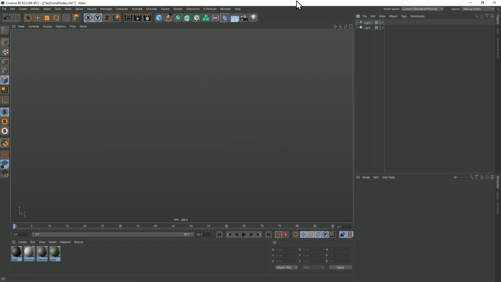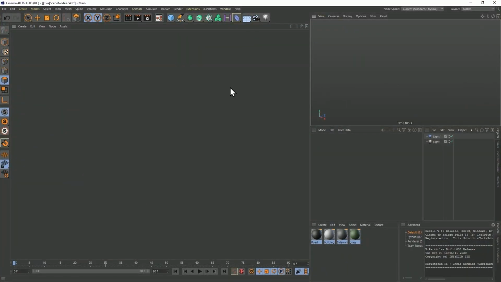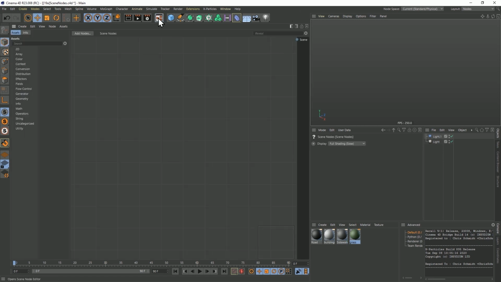Deleting this object, I want to change my layout so we can actually see the nodes. So layout, nodes, jumps to the other monitor, here it is. And we won't really see much because first you have to click this Scene Nodes button. And now we can actually interact with the Scene Nodes interface. Maxon put most of their focus when it comes to scene nodes into two main areas. The main one is actually motion graphics tools, things like the cloner and fields and fall-offs. That's where a lot of the focus ends up going. However, last second, they snuck in a bunch of additional tools in the world of modeling nodes.